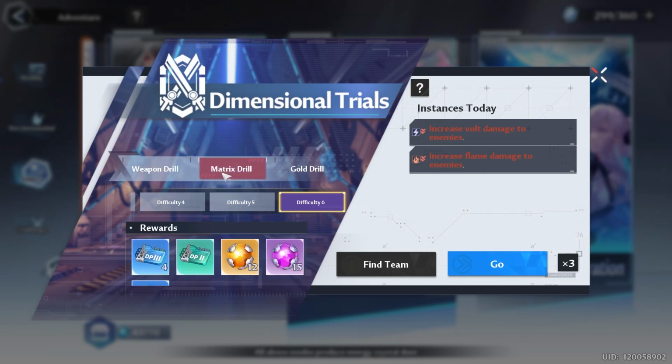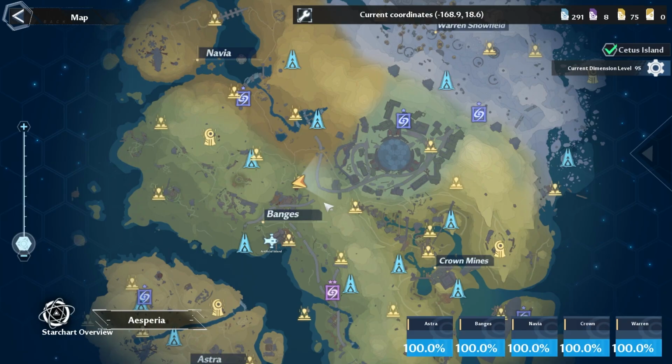And you can do the same for matrix data packs and gold. Bringing us to our optionals, and that is giving gifts to your 1.0 characters.